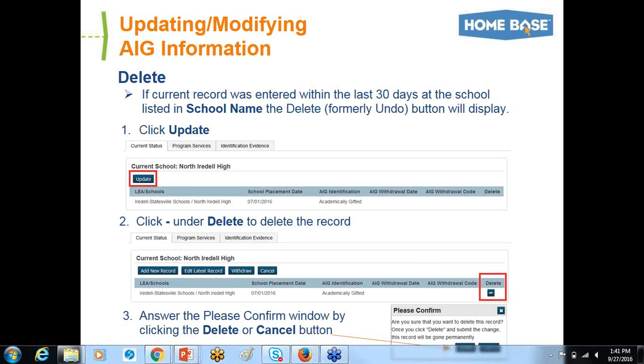AI is actually the PowerSchool abbreviation for academically and intellectually gifted. So we've been talking about AIG, as opposed to AG or IG. Instead of the or, it's the and.